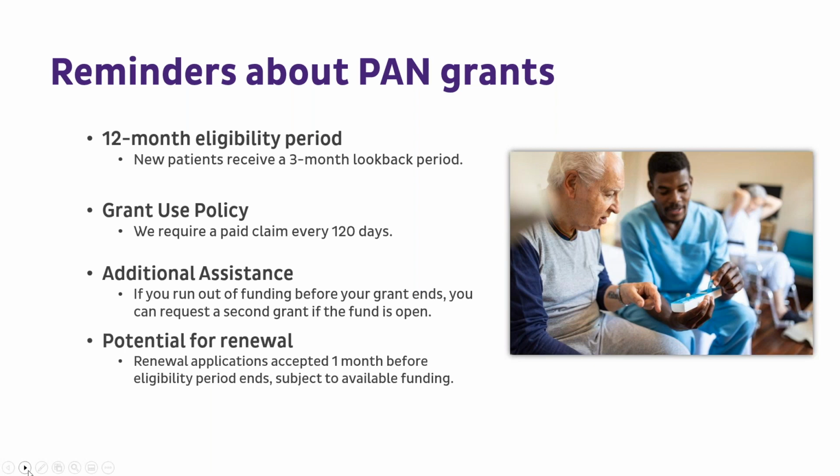Lastly, don't forget to renew your grant after the 1 year eligibility period ends. We do get common questions about when a person can apply for a renewal, and they can apply for renewing their grant up to 30 days before the current grant ends. Okay, so I believe and have found that the information contained on this slide serves as an example of the most common questions that we get about utilizing PAN grants.